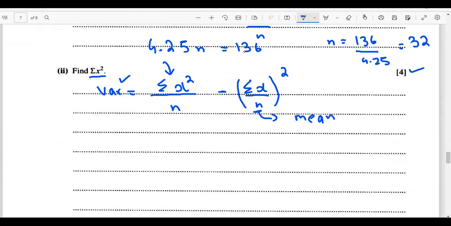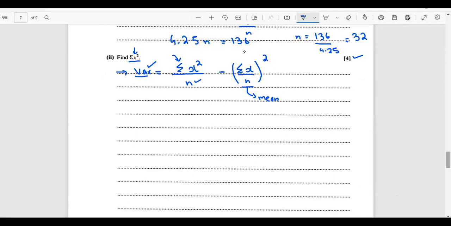I'll repeat. This is how we find variance: summation x squared over n minus summation x over n whole squared. Always remember, in variance, this would be your mean. We have been talking about different formulas, and every time this turns out to be the mean. Now if we somehow find the variance, we already have n, and summation x over n is the mean. This is what I'm telling you again and again. So you would be able to find summation x squared easily, and this is the question. The only debate at the moment is how to find the variance.